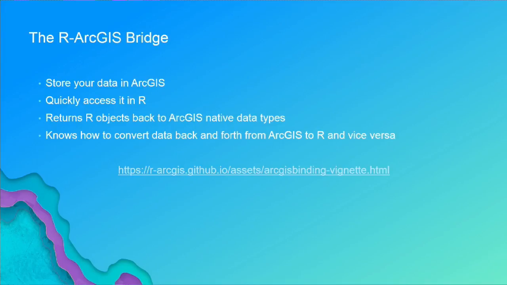So it helps to make things easier, faster, and really any data type that you can work with in ArcGIS, the bridge will allow you to bring in. So that doesn't just include shapefiles and file geodatabases. That can also talk about things like hosted feature layers, that can be URLs for an image service. Really anything that you can view in Pro or ArcMap, the bridge will allow you to bring in with the same line commands. So it improves upon that process of accessing spatial data.